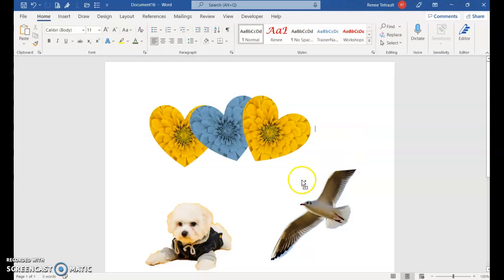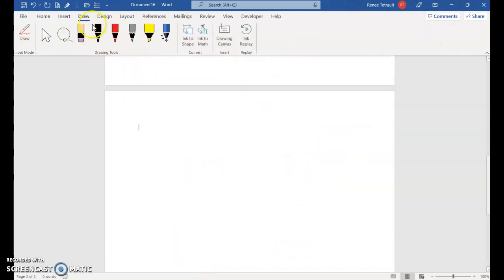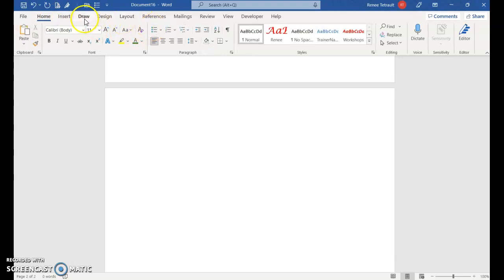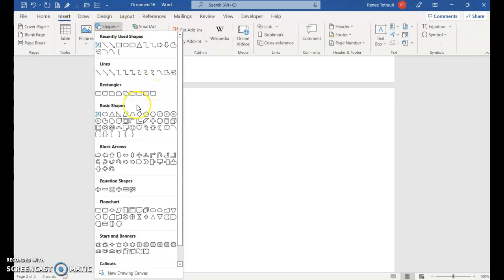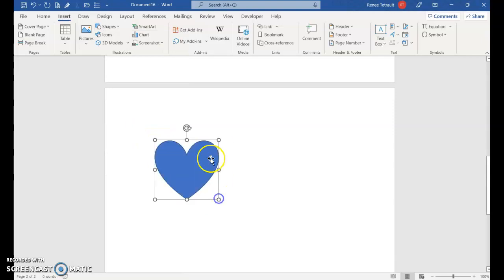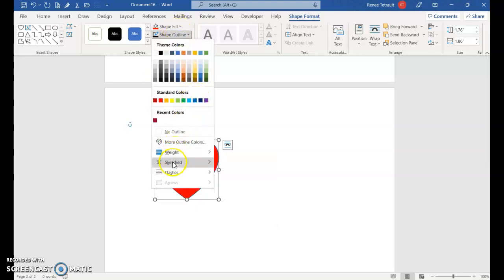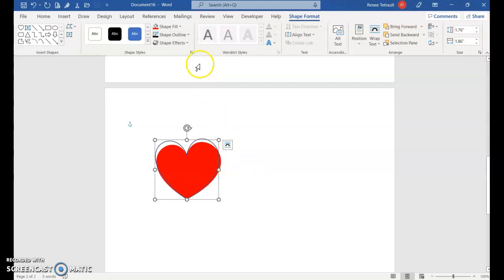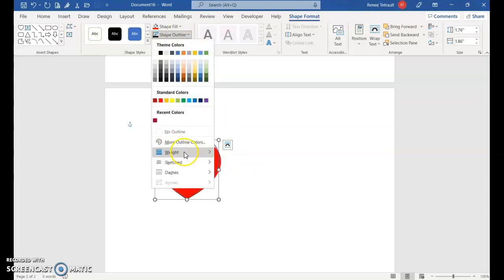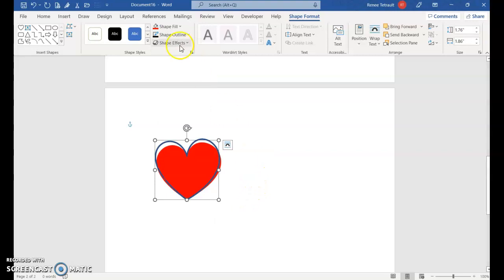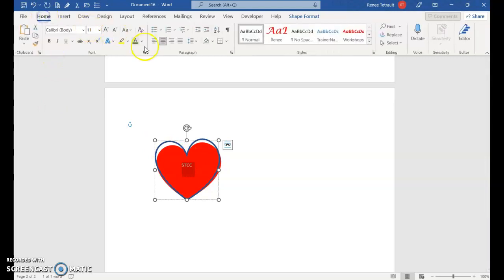So we'll go down to shapes. So insert, and you have shapes, and you can pick anything you'd like. Notice it's blue. I can go to shape fill and change it to a different color. I can even have a shape outline, so maybe, I like the sketched ones, and you can have it thicker too. And then if you want to type something in it, just type, and you can make the font larger. Control Shift greater sign makes it larger. Control B for bold.